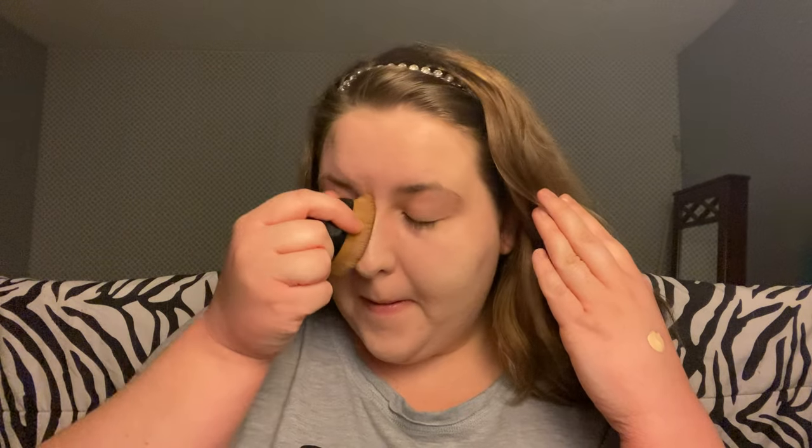This is really weird because I'm usually in the mirror and the lighting's not that great. I also got a ring light, but it's not coming in until Tuesday. This is really awkward, and if you know me well, you know that I'm very socially awkward, so it's been hard. This is weird for me to do something that's kind of social, but I love makeup and I needed to do something on the side, and this is just fun for me.